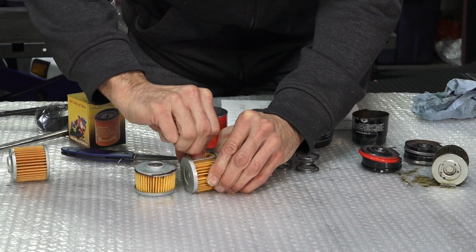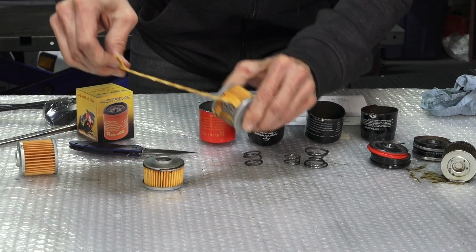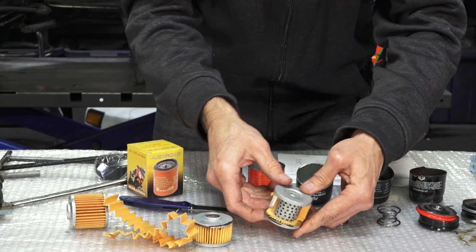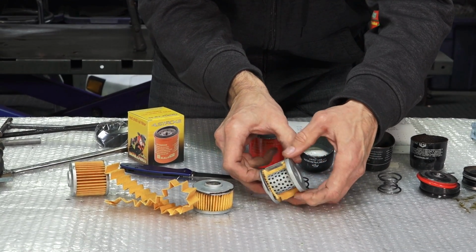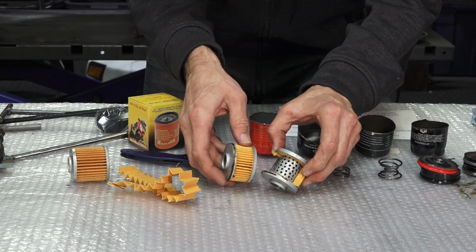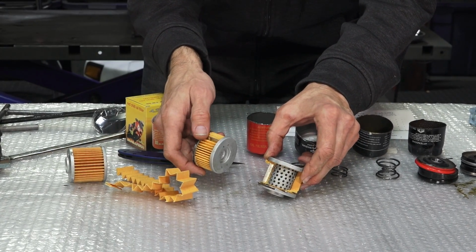But the filter pleats, let's see if I can get this out, just to show you the inner core of the filter. So this is the filter paper, and it pretty much pulls out, and you can see the steel core on the inside of the filter. And they're all constructed in the same fashion if I cut the filter paper out of any of these.